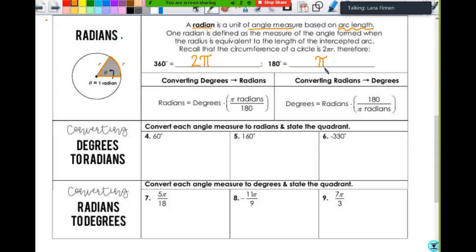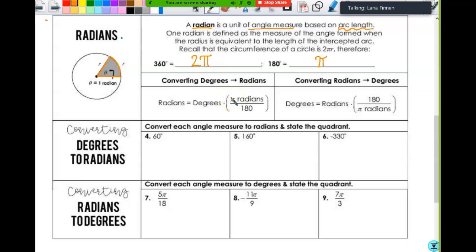So if I have to convert, just like from feet to inches or from feet to meters or whatever, I need some sort of conversion. So if I want radians and I have degrees, I'm going to multiply by pi over 180 because that's the ratio, right? For every 180 degrees, I have pi radians. And if I want degrees and I have radians, I multiply by 180 over pi. How do you keep straight which one you want? Well, if you want radians, you got to get the pi in there. And if you want degrees, you got to get the pi out of it.